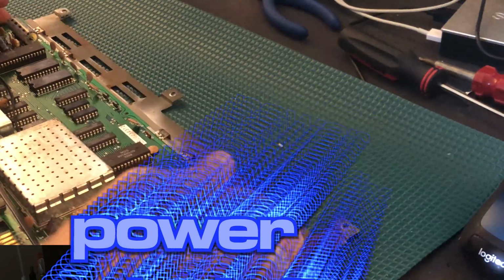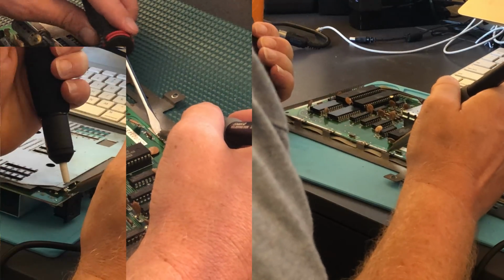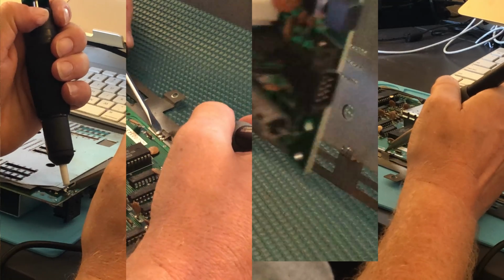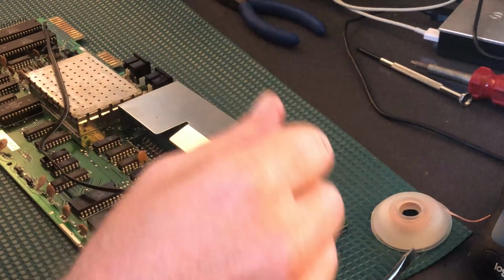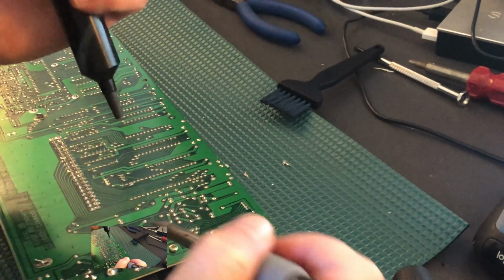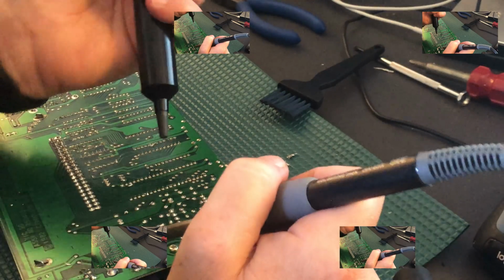So now let's deal with that power switch. What I read online was that you could actually disassemble the power switch, clean out the inside, add a little grease back to it, and then resolder it back onto the board. Now, I don't think I would recommend this purely from the amount of desoldering you have to do. The board itself is soldered pretty well to the shield. Then just trying to get the switch out of the Vic was really kind of a hassle.